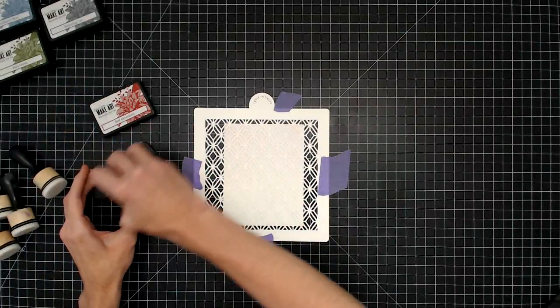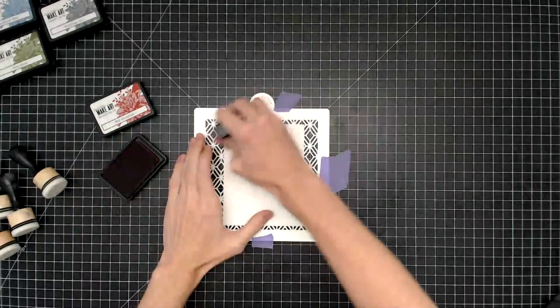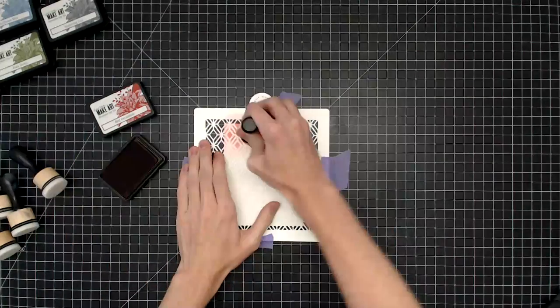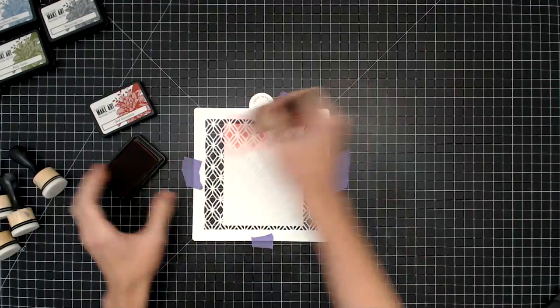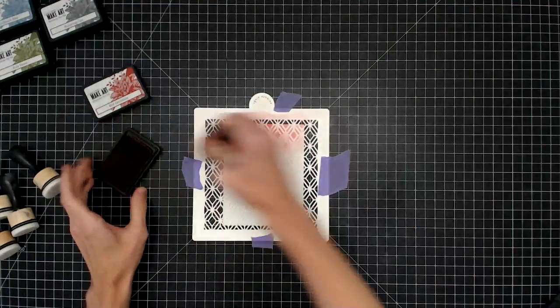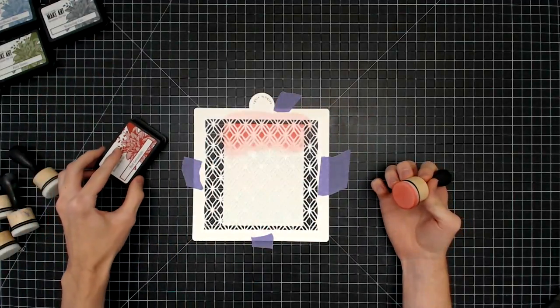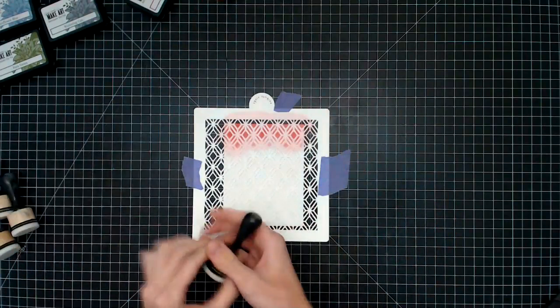So I'm going into the ink here, and this ink is super blendable. So as I spread it onto the cardstock here, you can really see how nicely the ink goes down. And there's not really any harsh edges as I'm applying it, which I really like. And I also have to say, if not anything, I love the colors that Wendy has in her line. They are awesome. She's got a great color collection, and I love working with them.